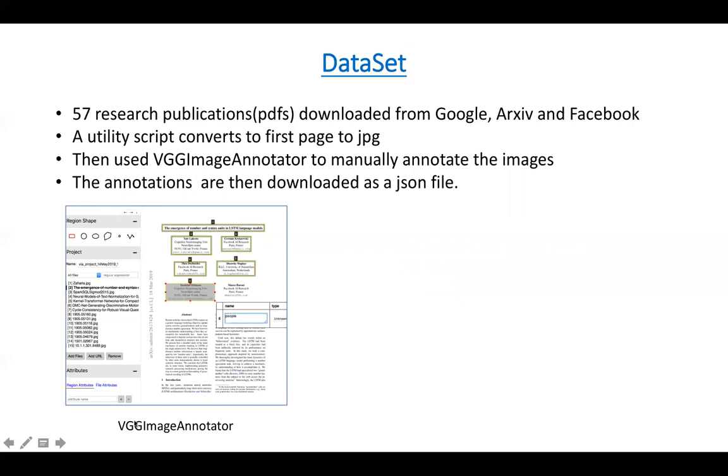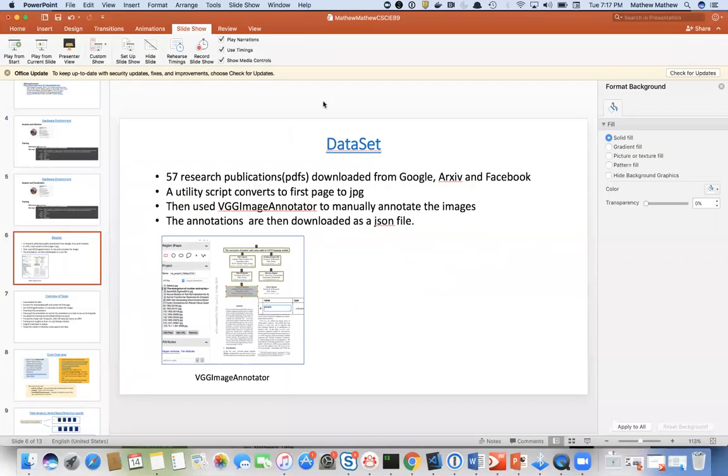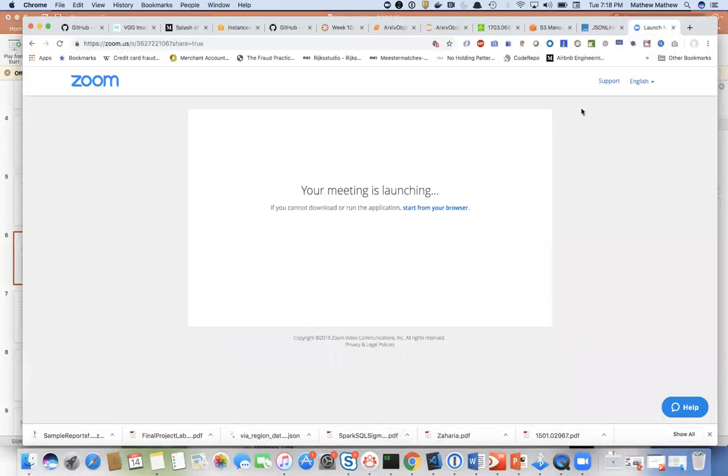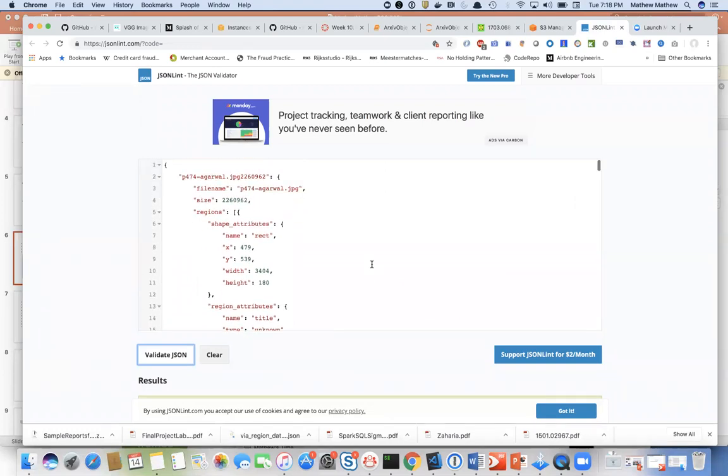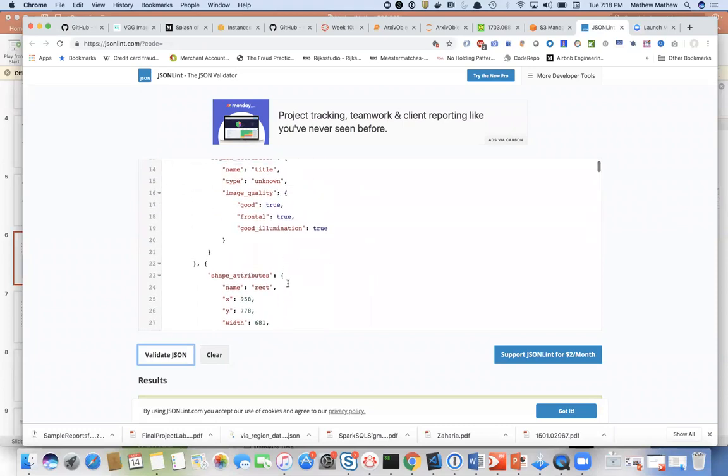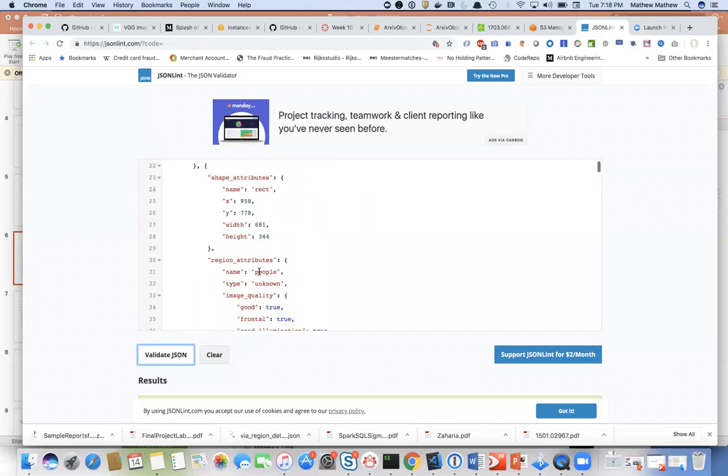This is an open source tool called VGG Image Annotator. Once you annotate it, you can download a file from that website that is used for the annotation, and it basically specifies all the different areas along with the different attributes associated with those files.